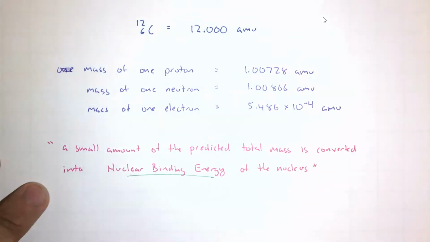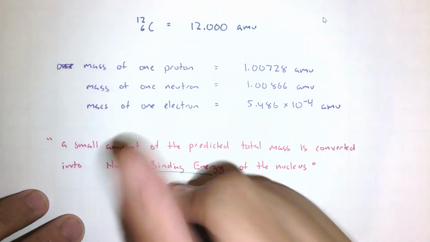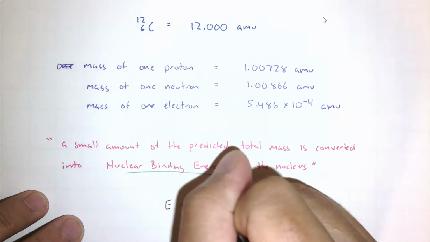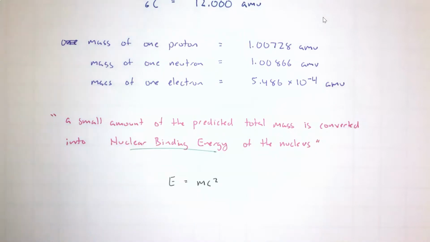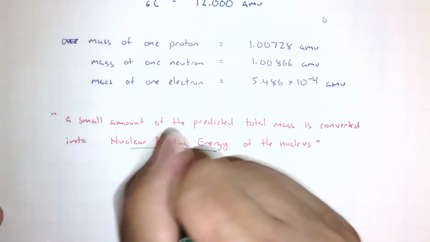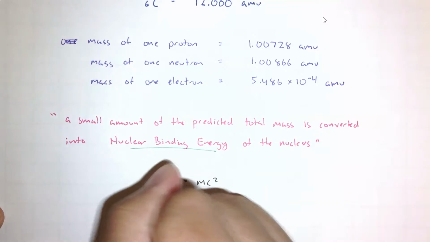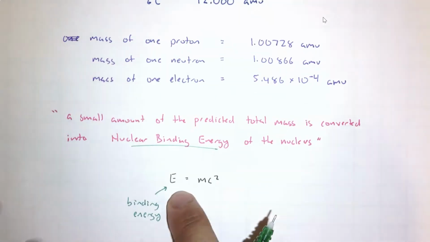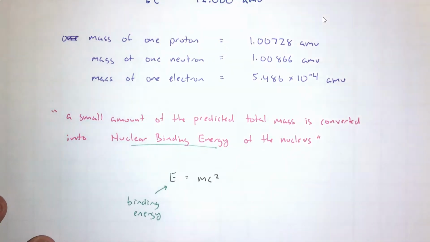Can that really happen? Can mass be converted into energy? Well, you are familiar with Einstein's E equals mc squared. So yeah, a certain amount of energy is used to help bind the protons and neutrons together, and that equals a certain mass. And if you want to think about it like this, the E is known as the binding energy. My class won't have to calculate any binding energy. We won't even have to know how to convert binding energy into mass, or how much binding energy there is in an atom of whatever.